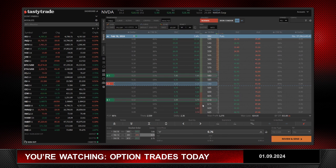This would be a trade that I would put on. This would be a trade that I like. This would be a classic broken wing butterfly. We're risking two, this $20 wide, to make one, this $10 wide, with our break even up at a 86% pop. I'm going to take on just a little bit more risk. I'm fine with this trade.